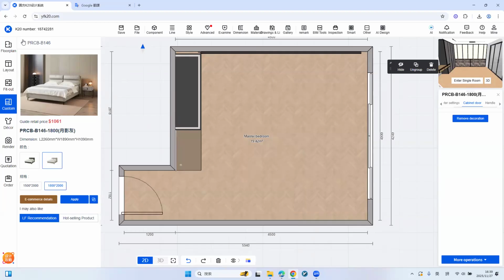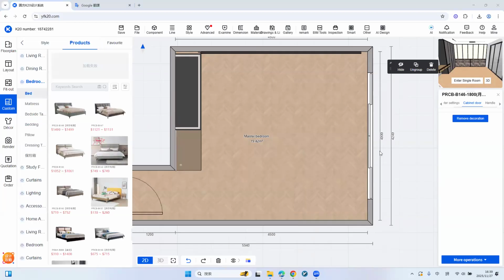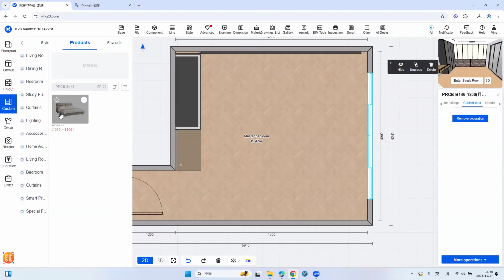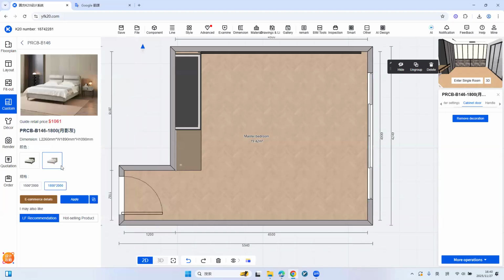Can you find this bed? This bed. Okay, and then we left click in here.